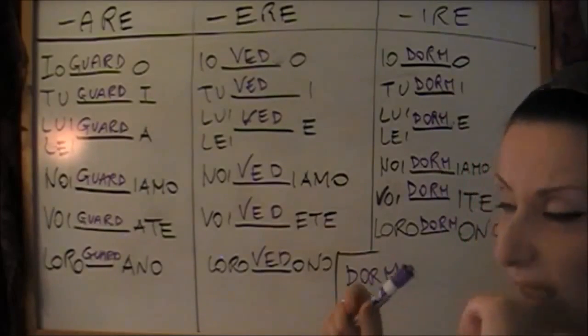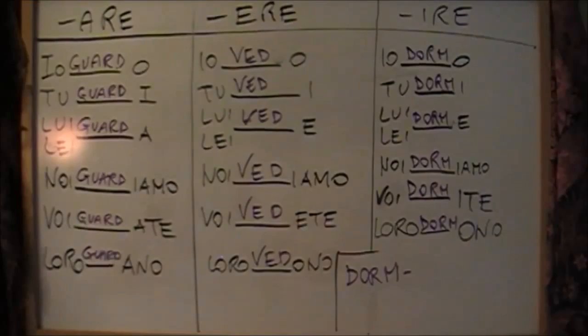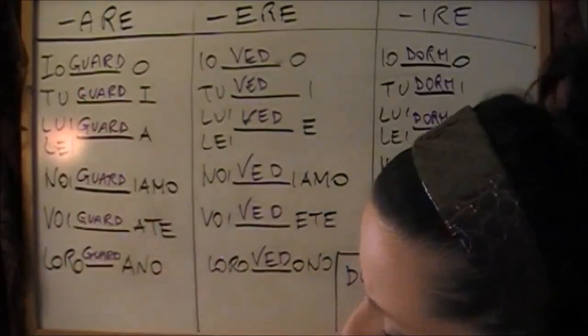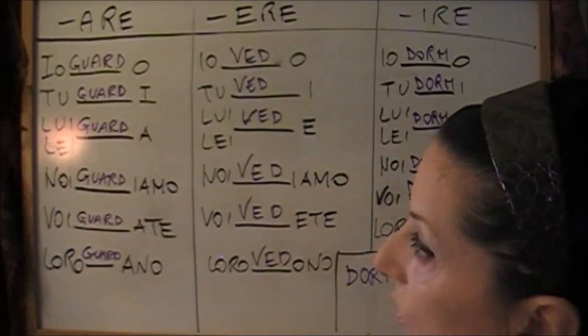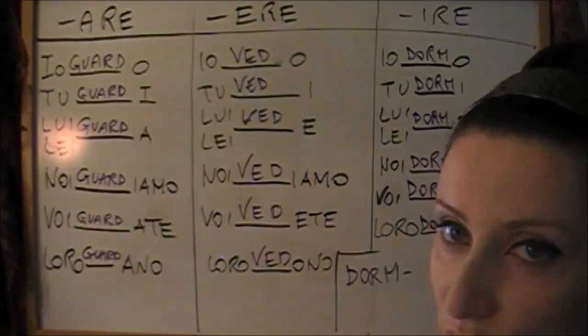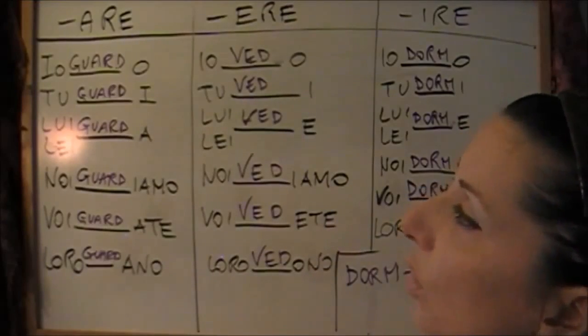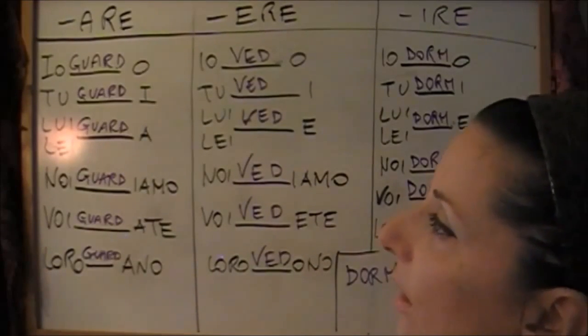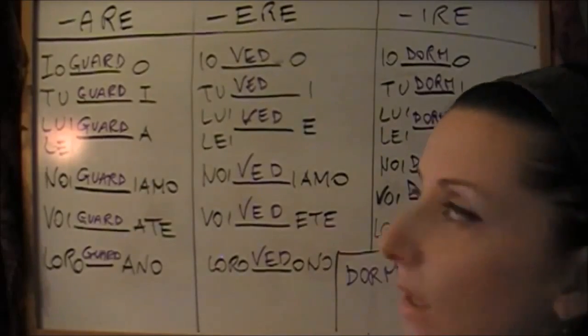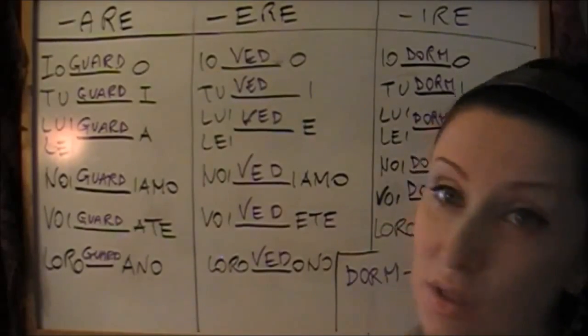Also, in the last group, ire, there is a group of verbs that follow a particular pattern, like capire, for example, but it's not that difficult. That is something that you're going to see in the video and you're going to understand it very well. And just a little thing I want to tell you in this demo. I wrote all the subjects that I explained, with what corresponds in English, but Italian doesn't use the subject. An Italian wouldn't say io guardo, it would say just guardo. An Italian wouldn't say io vedo, it would say just vedo.